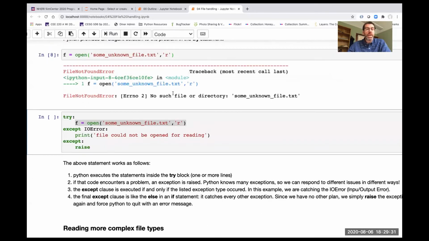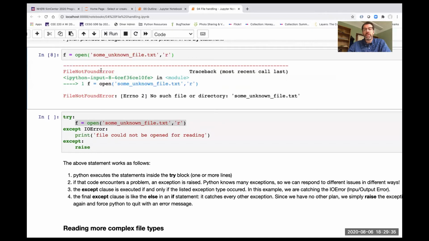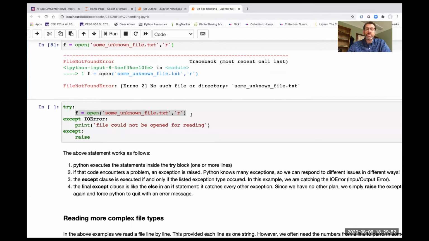So when I look at this, I got here file not found error. I could use the file not found error to check. There is a more generic one. If you check the manual, file not found is a subclass of I/O error, any input-output error.